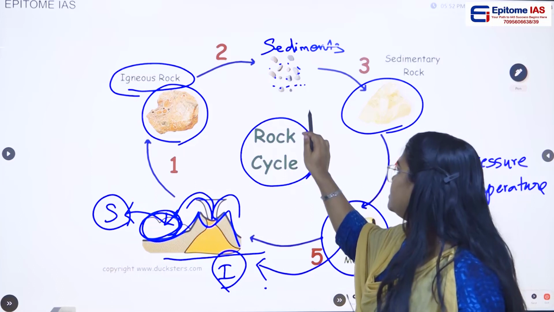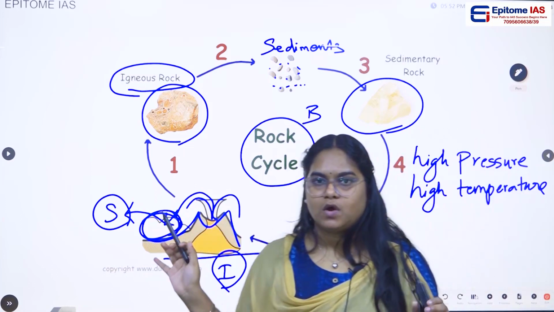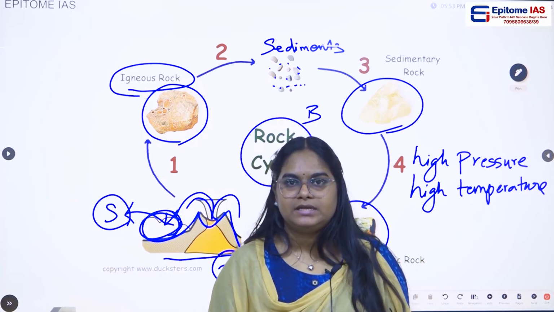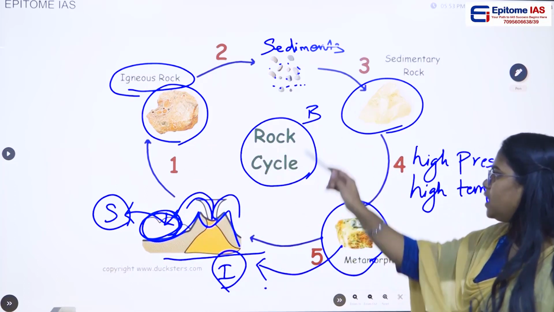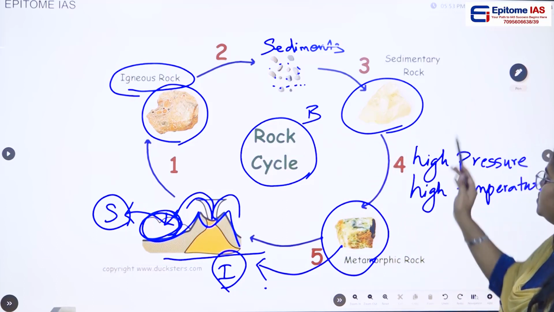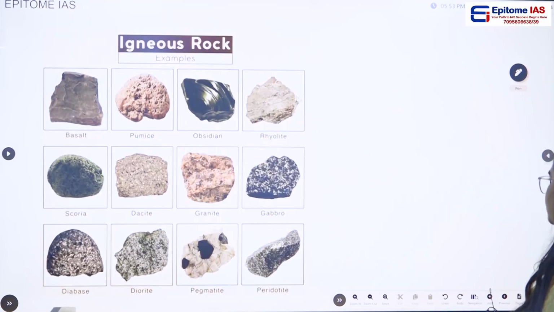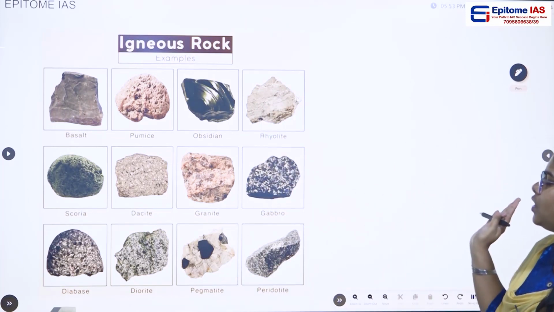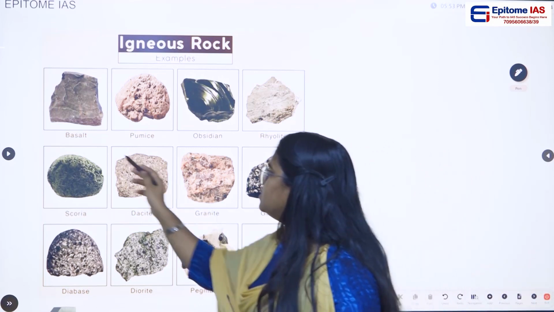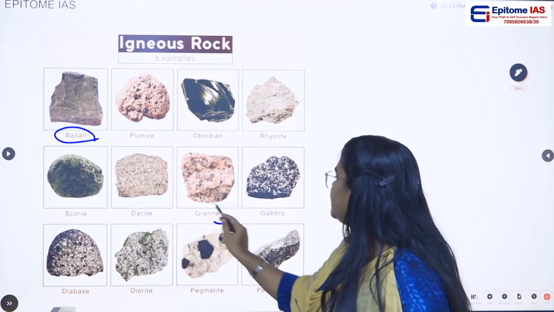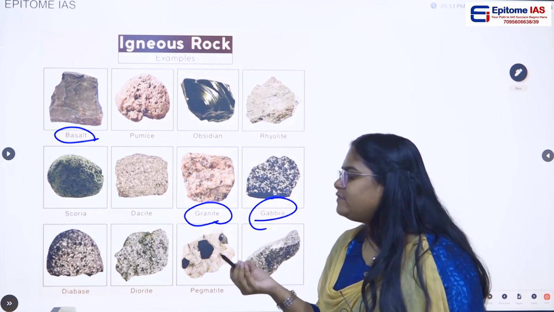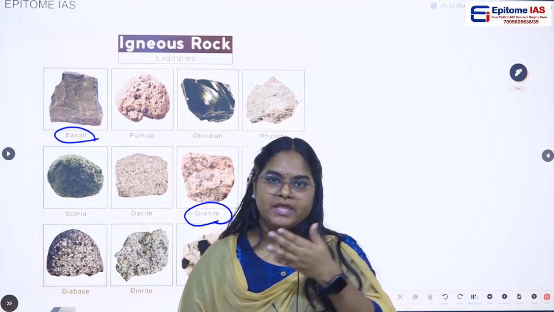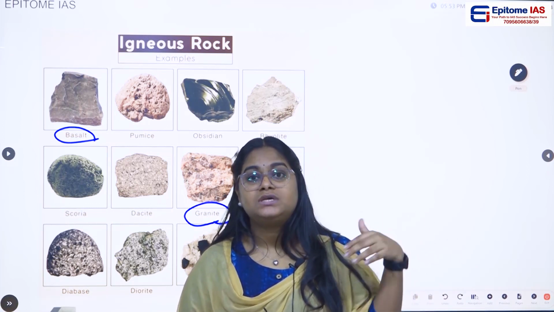This is a very basic form of the rock cycle, but there is a complicated one also. We'll be seeing it in detail. But just for the understanding, this is how these major rocks, igneous, sedimentary and metamorphic rocks, are formed. And these are some of the examples of the igneous rock. Sometimes you might be given these names: basalt, granite, gabbro. They'll be giving the names, the examples, and they will be telling you whether these particular rocks are igneous rocks or sedimentary rocks.